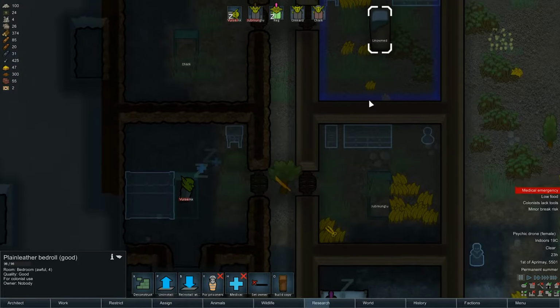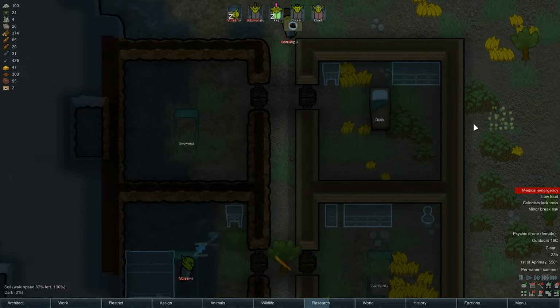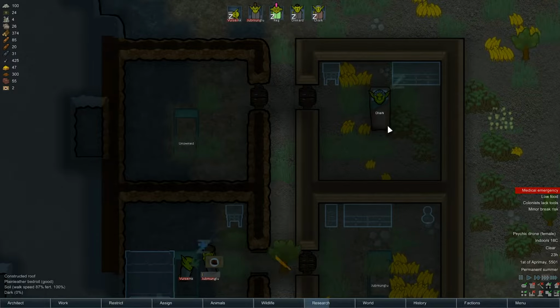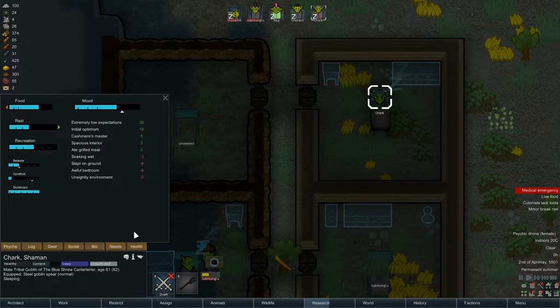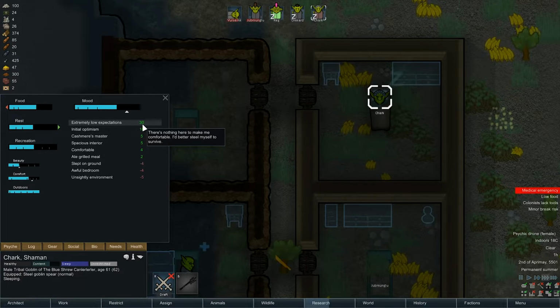Actually, if you think about it, Chark could have this bed, because no one's using that at the moment. There you go. That'll cheer him up a little bit. I mean, he likes having pretty low standard stuff anyway, because he's got low expectations. He's going to get some better stuff in his room in a second.